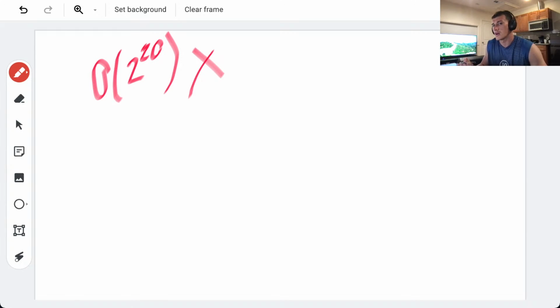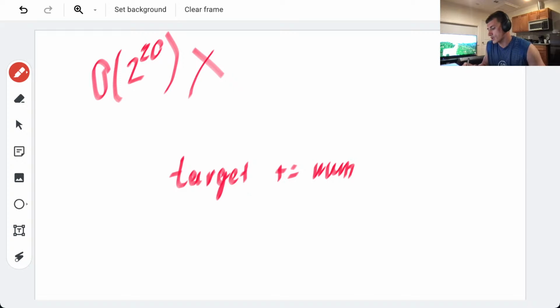So for every target at every step we can either add num or subtract num, right, until we get target equals 0.